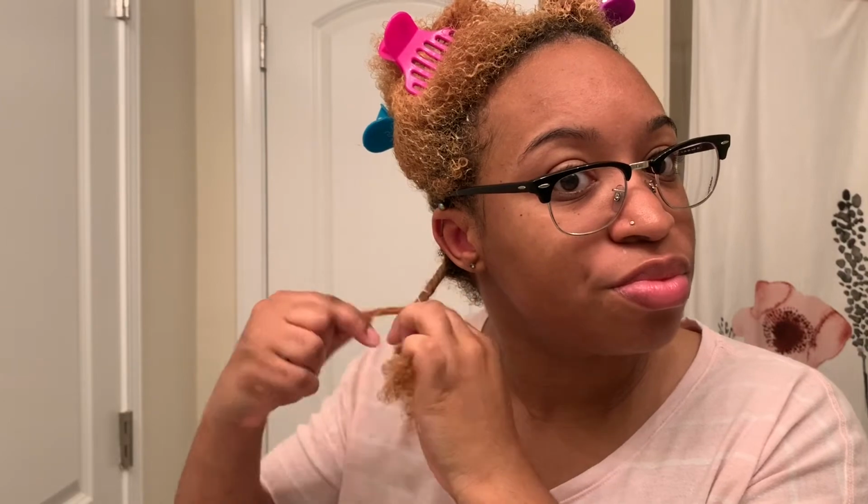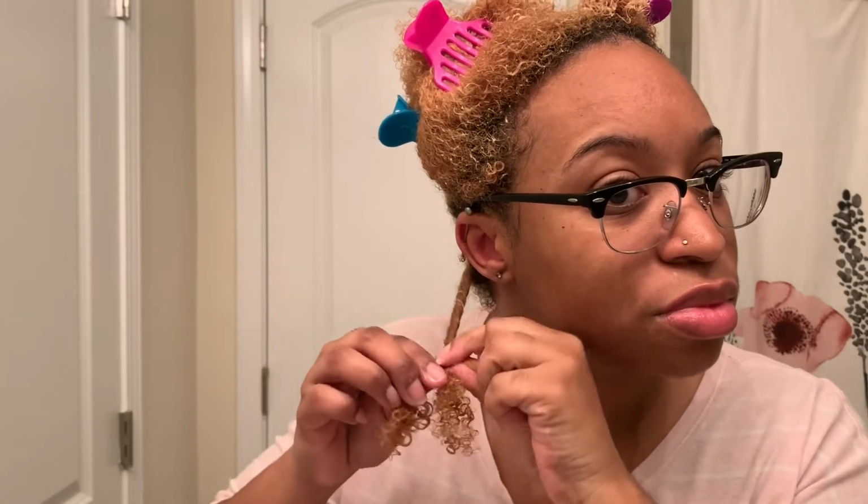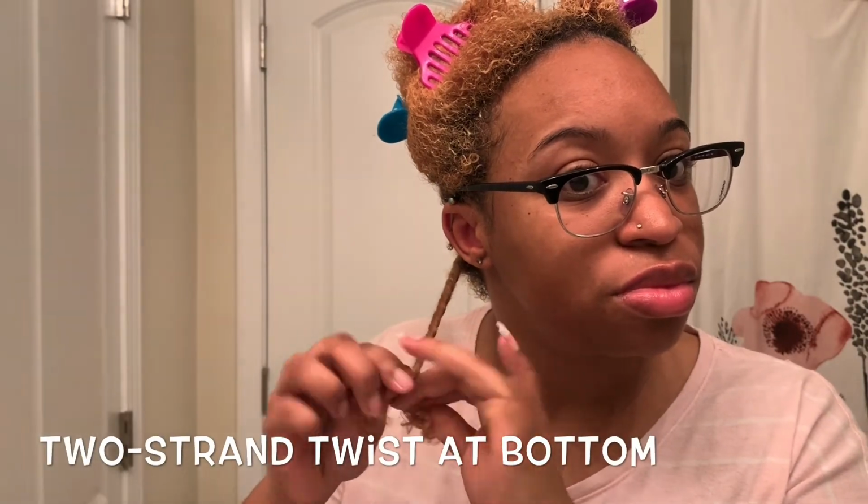I do not start with a braid because my mind kind of tricks me. If I start out with a braid, then my hands are going to want to continue to do a braid. So I basically just take the back, move it to the front, take that middle, move it to the back, move that back to the front, and in that order. It is like an assembly line, okay? And I'm looking in the mirror, but towards the end, I ended up just having to look down a little bit just to get my mind together.